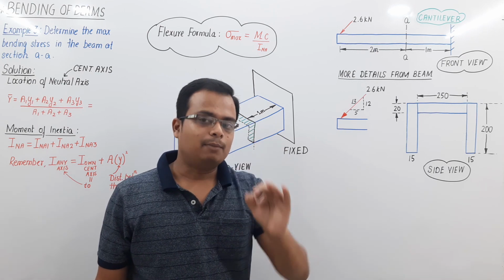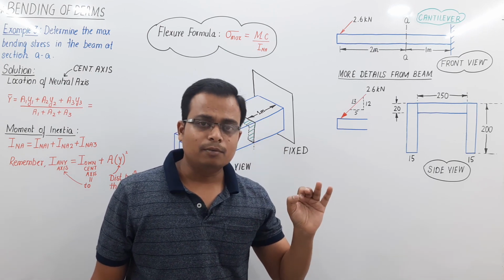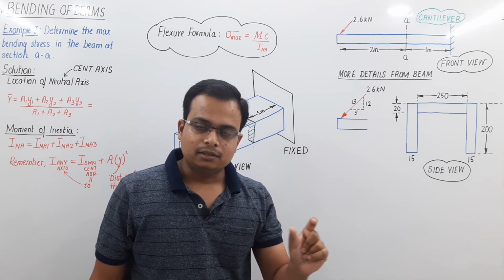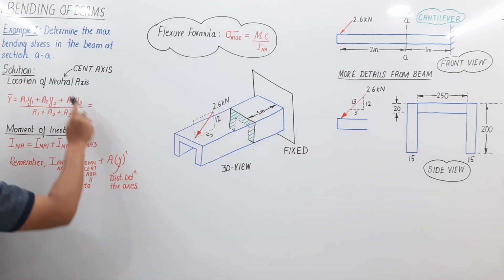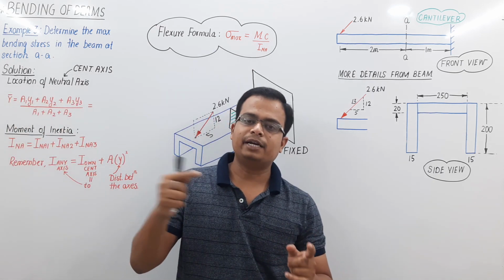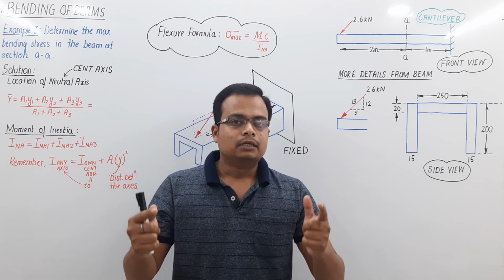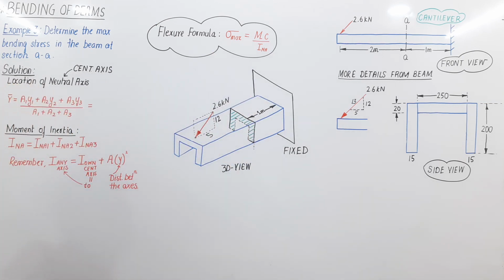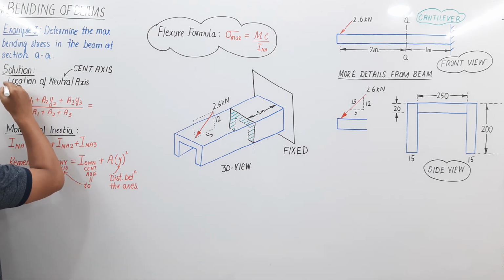Again, tip number 1, whenever you come across any bending moment of beam problem, try to work out the location of neutral axis. And by the way, the neutral axis is your centroidal axis. You know this. If you haven't seen my lecture number 1 on bending of beam, go ahead and watch it. Well, the link can be accessed from the description. Okay. All right. So time to begin.